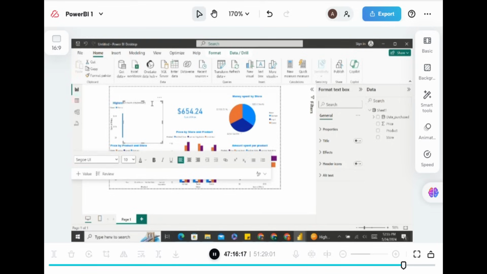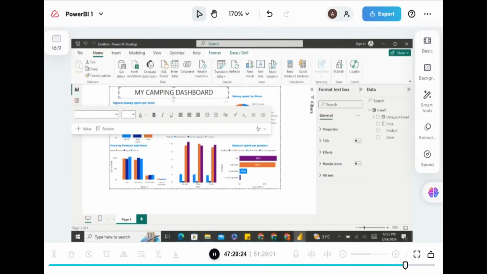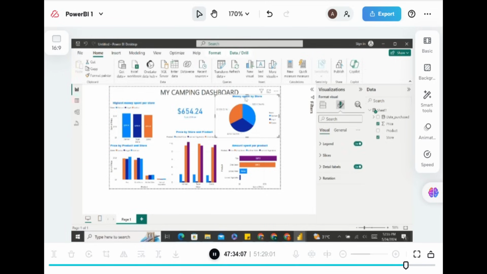I'm just going to select everything and I want to maybe resize because I want to justify it. I'm going to bring it to the top of my page here. Just reduce it. I want it at the middle, so I'm just going to drag it to the end.